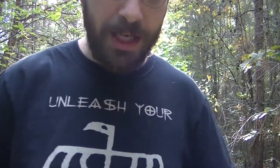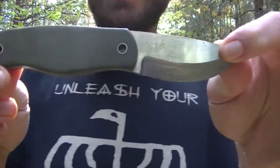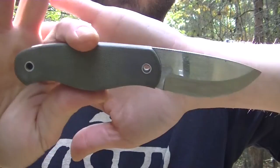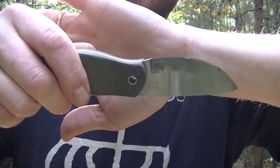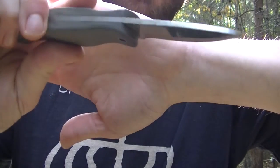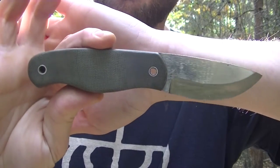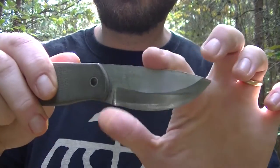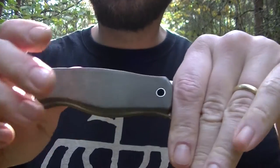Now, this knife is dirty. I've been beating the snot out of this thing for a week and a half, something like that. Here is the Wolfe Customs Razorback. It's a bit unique design. It is all belly. And like I said, this knife is dirty. None of that's rust. It's gonna be pine sap and stuff, so no worries. Now, first off on this thing, aside from the obvious design on the blade itself, let's just ignore that for now.